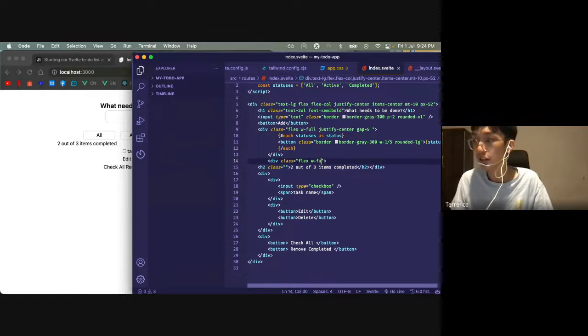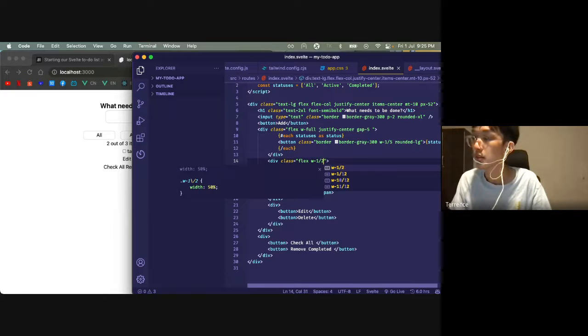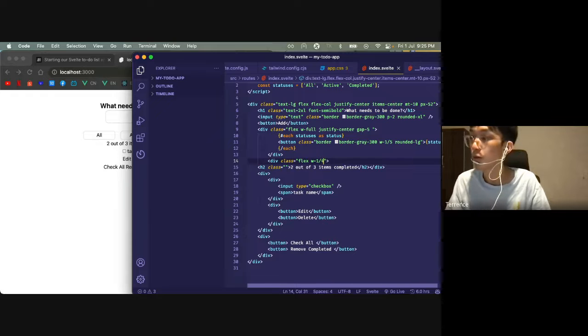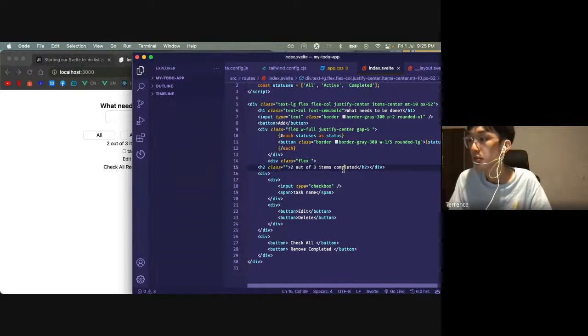Gosh, it looks ugly. Try to make it the same as the page. Okay, never mind, ignore this first. And task name, edit, delete.